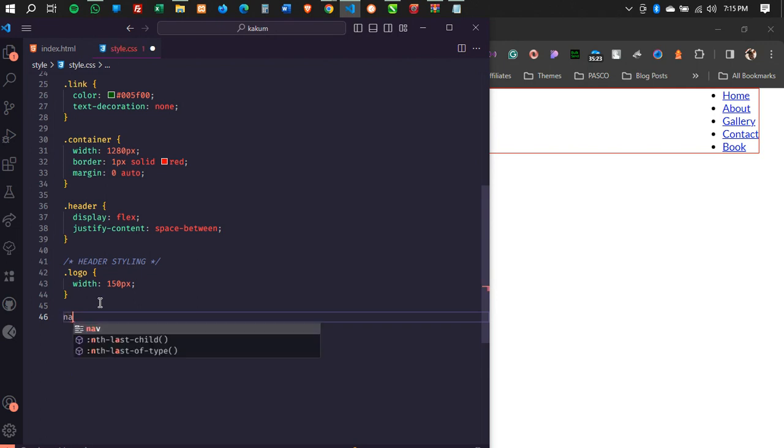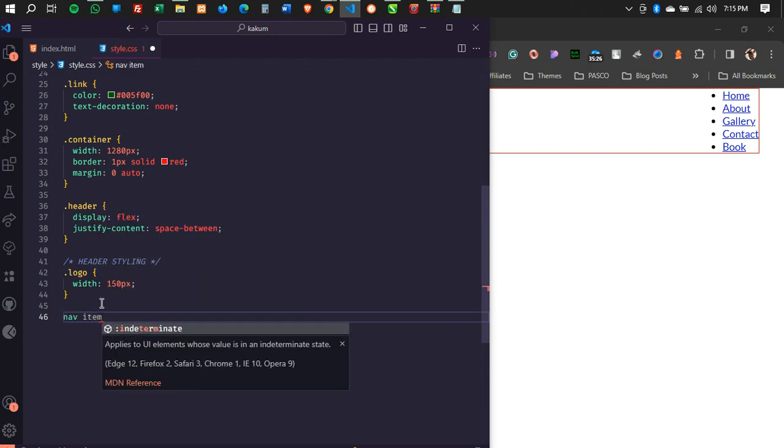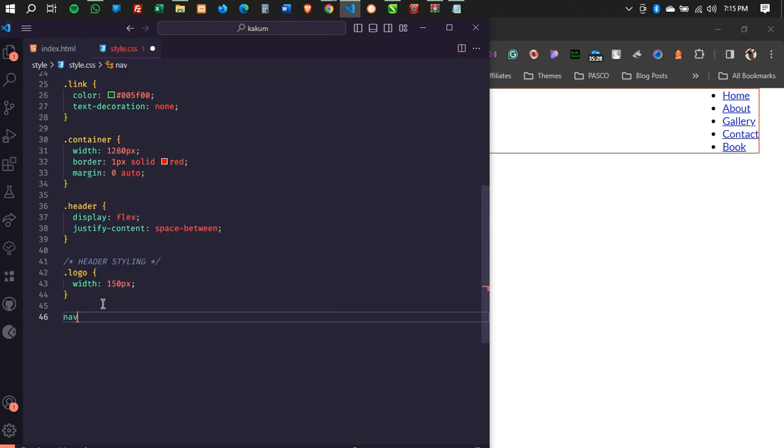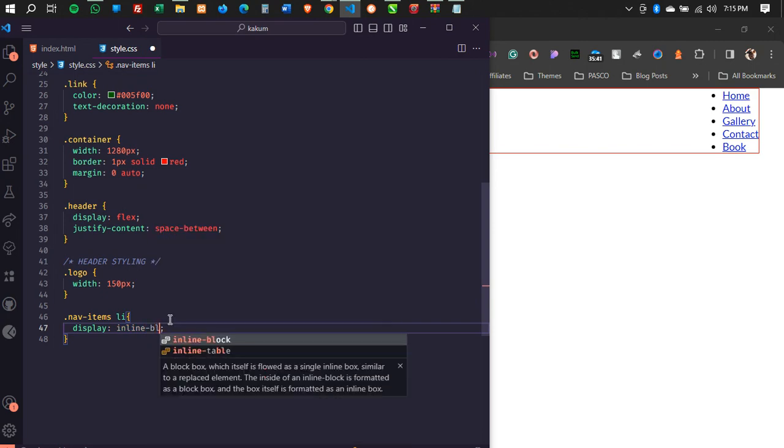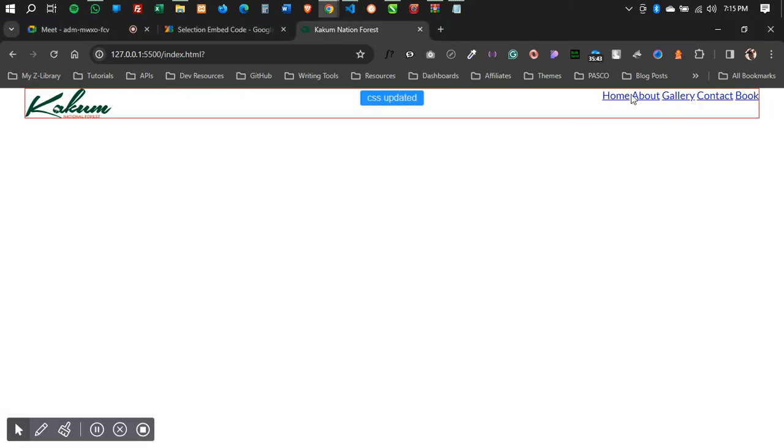Then we'll come to our nav items. All right, so we have dot nav items li. So we are styling a list element that is a child of a nav item class. So we could say display of inline block, and then we have it inline over there.